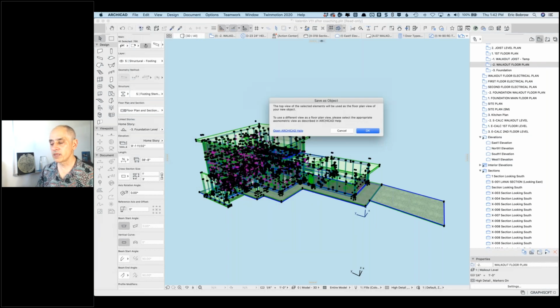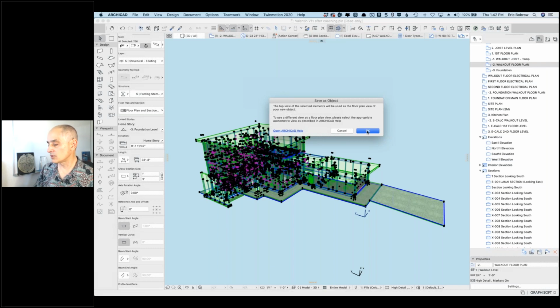Now, given that I'm in 3D, it says since I'm not in a straight-on view, either top or side, it's going to assume that really I want the top view of this as the object's orientation, which is the natural thing in this case. I want to create this as a building and drop it in, and when I see it on plan, I want to see it from the top, and it's going to be in this orientation of what is up and down and X and Y, etc. So that's what this explanation is.